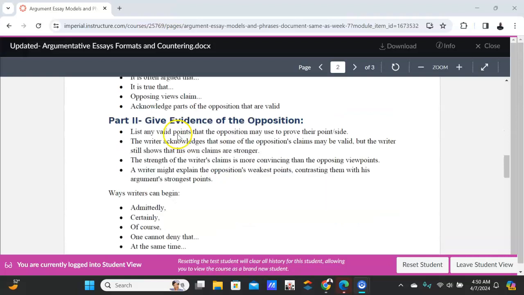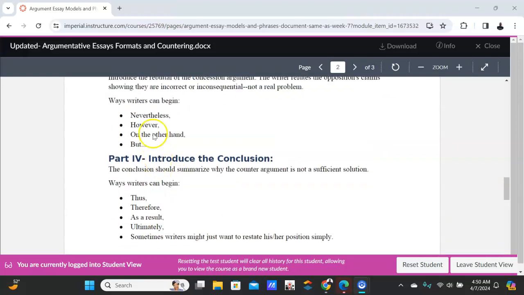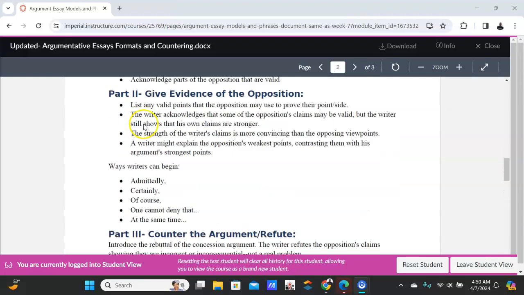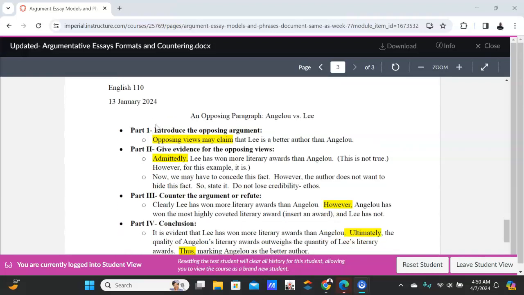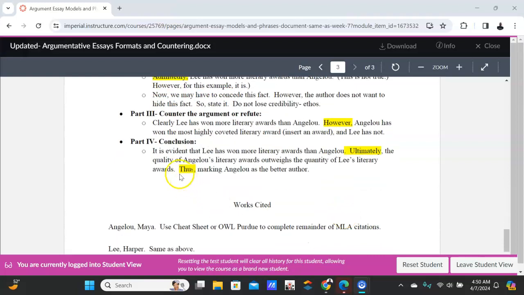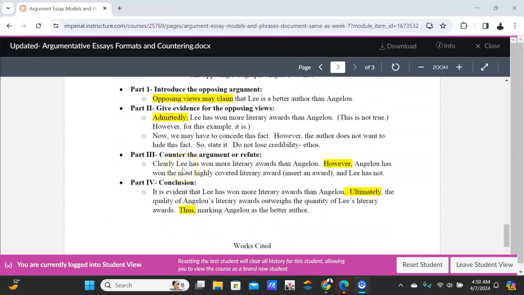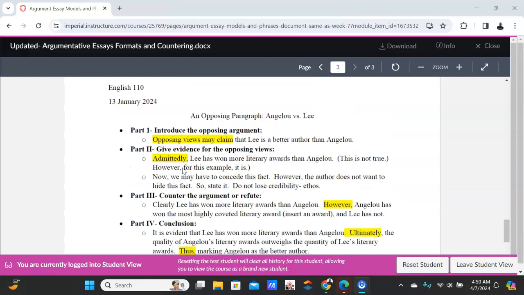Okay, and then down here are the clue words, the transition words you can use to help you along when you're refuting for the 4 sections. All right, and then highlight them so I know that you know what you're using. Are you going to do this when you get out of my class? No. However, if it helps you when you're writing for higher level college courses, do this. I get A's in all of my writing, and I do follow this, okay?